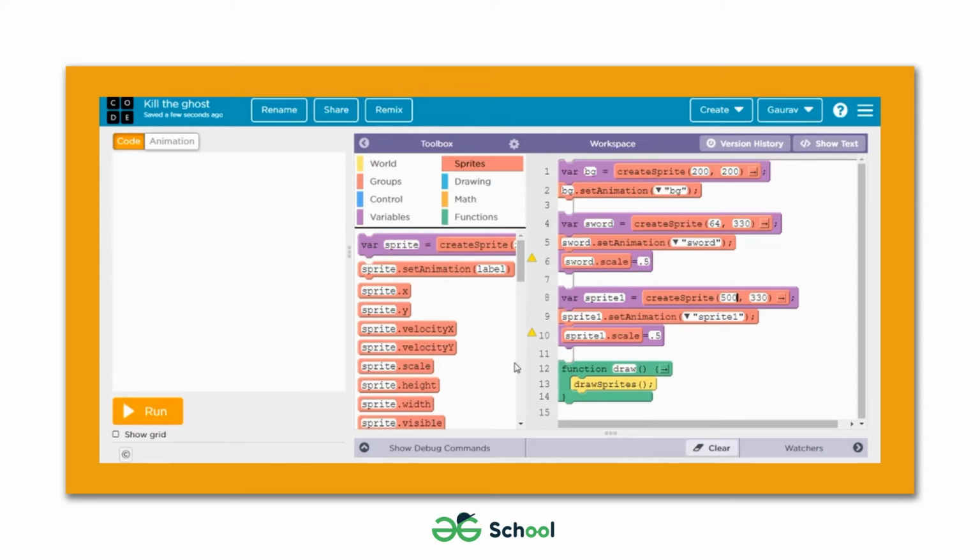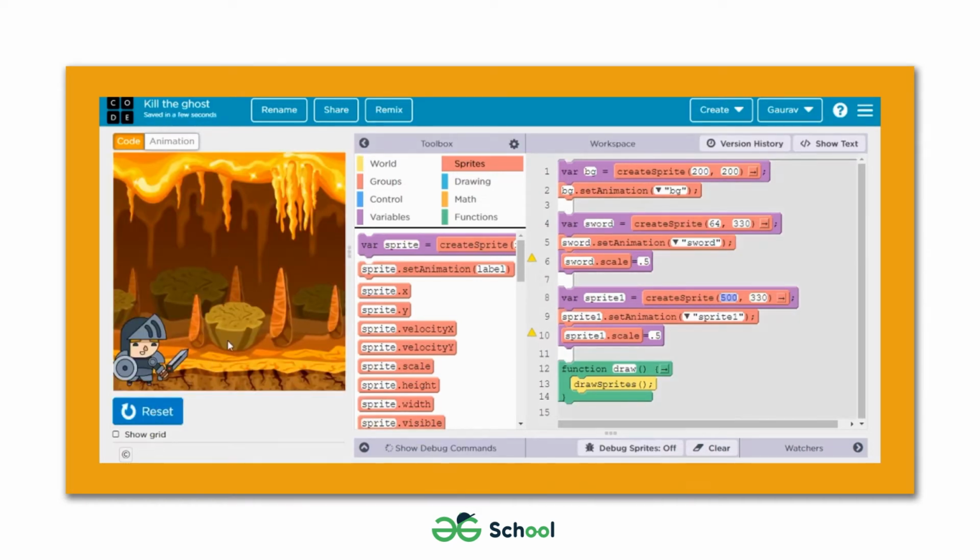So if I define 500 or a value greater than 450 over here, what is going to happen? That sprite will not be visible to the user when he runs the game initially. So see, that sprite1 is not visible to us right now. That's how we can hide any sprite.